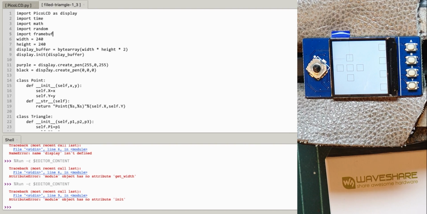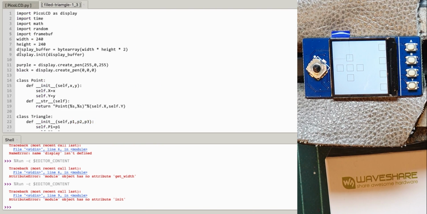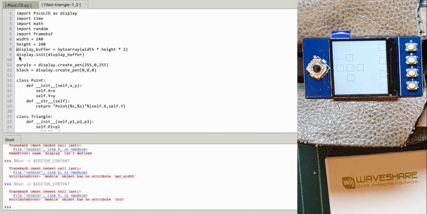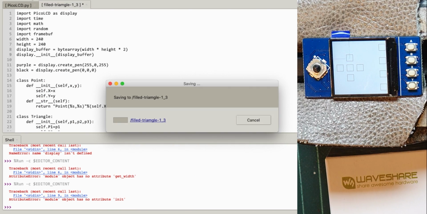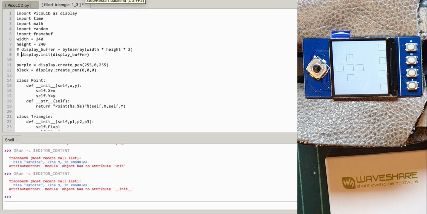So run. Okay, now module object has no attribute init. Now this here does have this automatic init, but I'm not sure whether I can call that directly. It sets a display buffer up, but I don't actually need that. If you look at this, it says there's a frame buffer that gets pushed into it, but I think it creates that itself. Not 100% sure. I don't think I've ever seen any code with init like that. I think that's the double underscore. Well, let's see whether that works. No, it has no. So I can't do it that way. I can't call that directly. So I think that is a sort of protected attribute for when you create them. So let's just at the moment comment out that code, because I think it already creates a display buffer internally somehow. So let's run this.